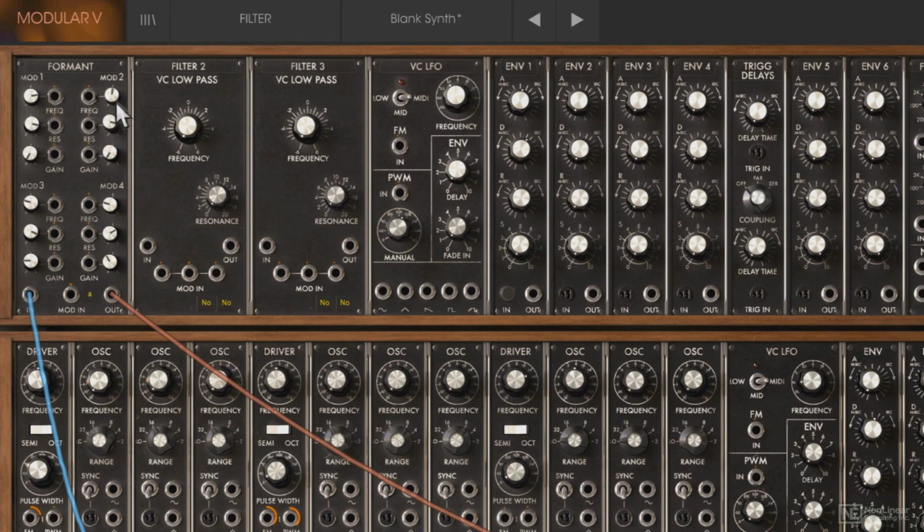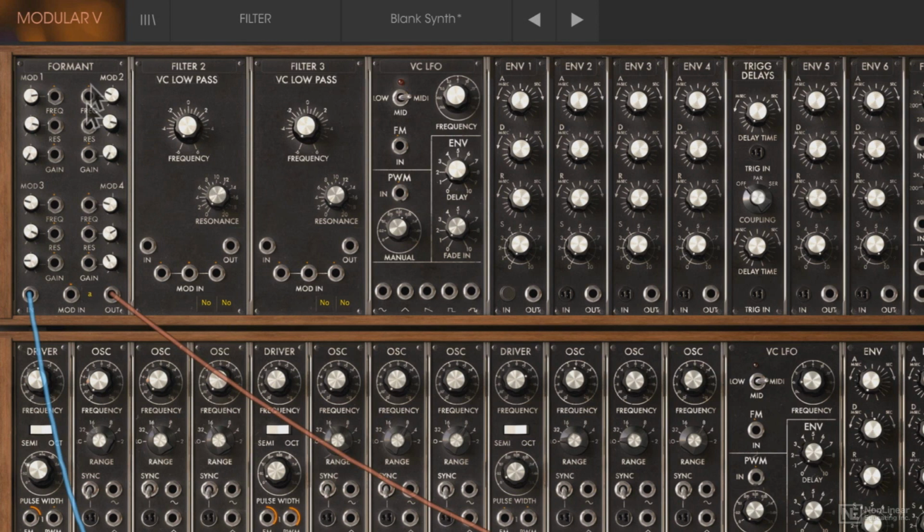So let's try this. I'll move this parameter all the way down. So it sounds kind of thin. And let's switch out that preset and go back to A. It sounds nice and bright. Now as soon as I touch that parameter, you can hear it snapping to this new value, which is not what the preset has it set at. Now ideally it would be perfect if the parameters update when you change the vowel preset, but it doesn't, so just be aware of that.